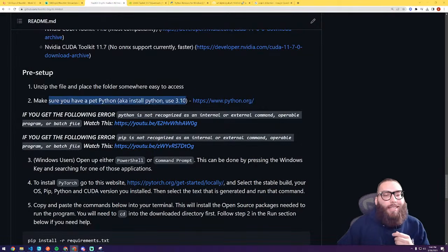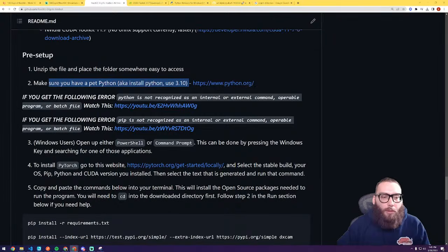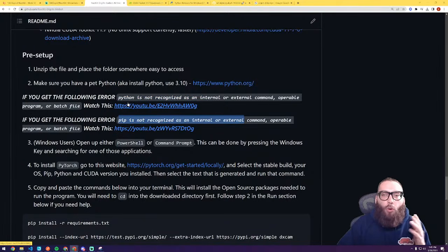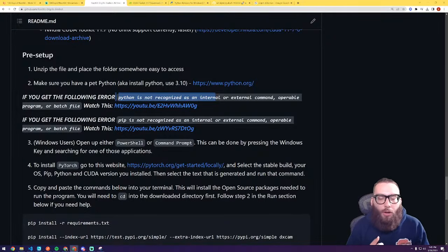If you did mess up by not clicking that checkbox, you will notice it in the next steps when you start trying to run them. You're going to get either a Python is not recognized command, a pip is not recognized command, or both, or you might even get it trying to tell you that you need to install Python from the Windows Store. Do not install Python from the Windows Store. It will be super buggy. It will not work well.